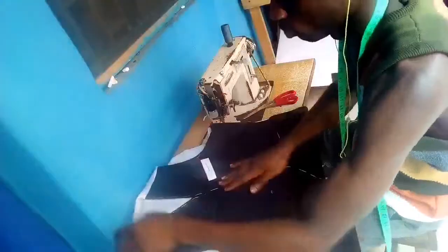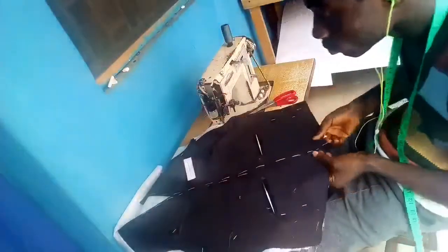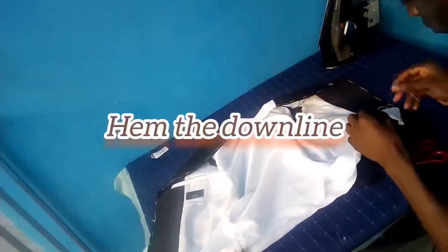So you will sew the armhole the same way and the side the same way, just to save time. As you can see now, the buttonhole is half inch overlapping each other, because the neck was half inch smaller than the front piece. So just the way you sew the shoulder, you sew the armhole and you sew the side.